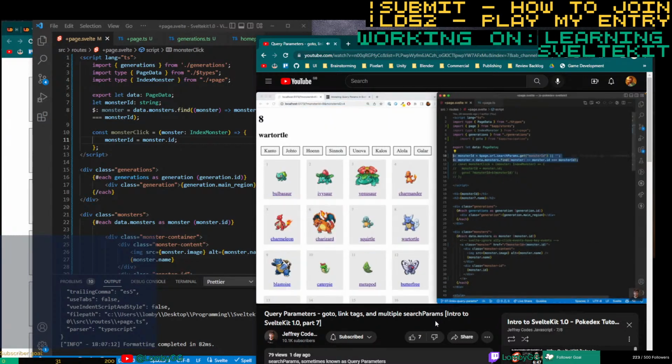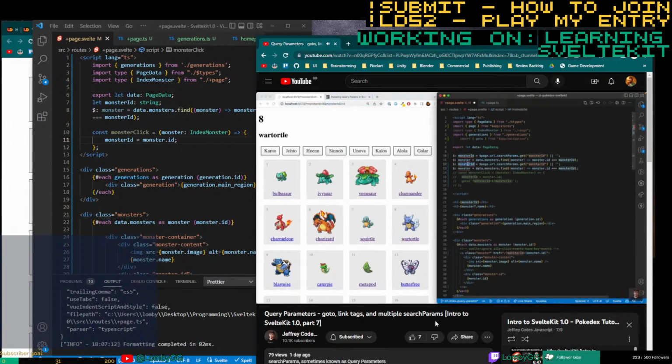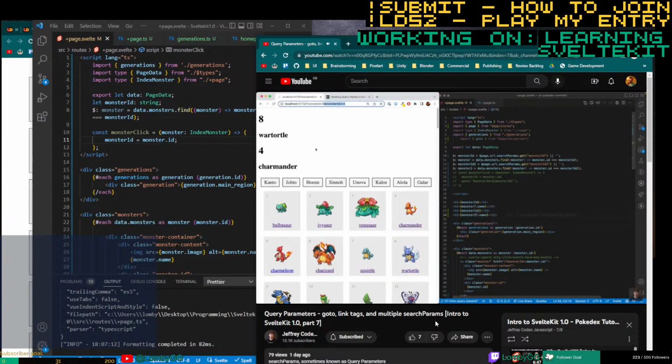Let's go ahead and copy some of the code that we've got. So we'll just change this to monster ID 2 and have this resolve to monster 2, and then we will take this and turn this into monster 2. And cool, we're showing Charmander. But how do we get it so we can change the second one without deleting the first one?